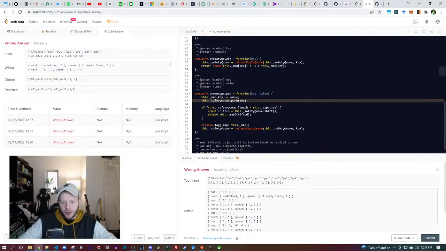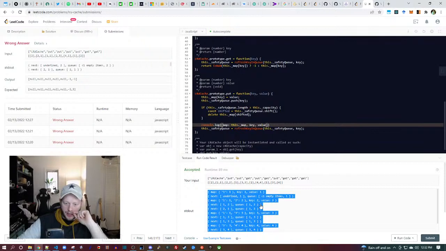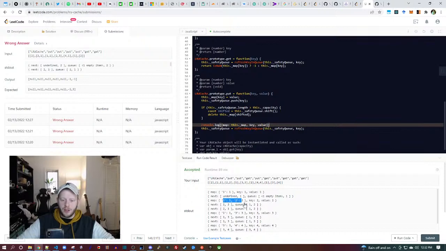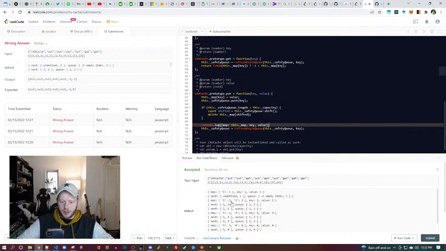Let's add key and value here. Why not? For whatever reason, it's not picking up the 2 the second go round. So key value 1, 1, key value 2, 2. All right, and now let's do the map. Yeah, you see there's the 2, 2 is matching. I don't know why it's like selecting everything. 2, 2 in the map matches key value 2, 2. Then we properly evict the 2.